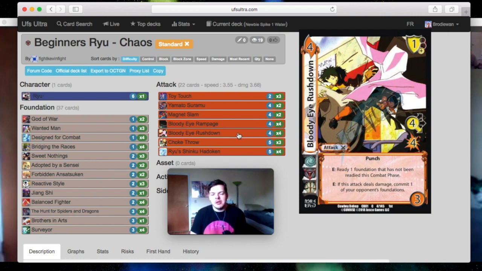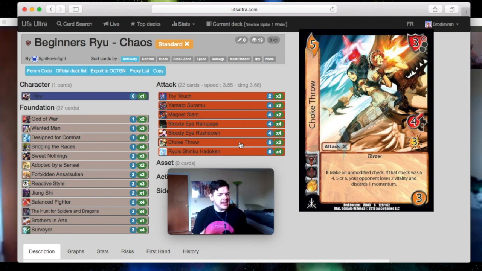So Choke Throw, let's go to Choke Throw first. This card is the only high attack in this deck, which means that it's also a throw, so it's getting in damage almost no matter what happens. It's got 4 speed, so if they want to block it, that turns into 5. And they'll only be saving 2 life, plus it takes away some of your opponent's momentum and some of their vitality, almost unconditionally. So it's a tool, if your opponent's playing a lot of defense, Choke Throw will help break them open, will help chip their life total down.